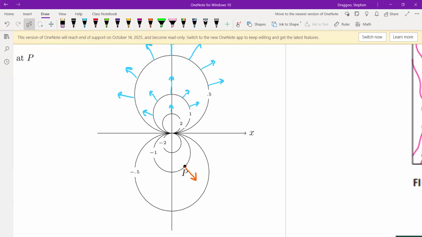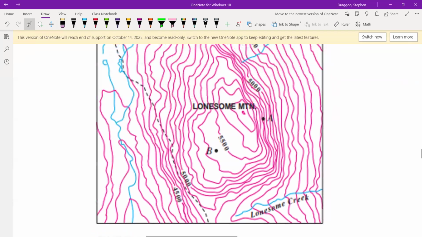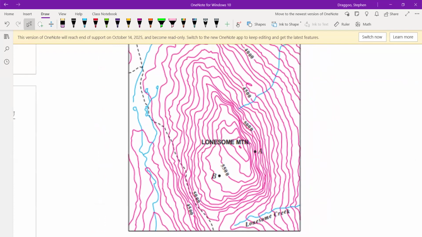So I want to try to give an argument against why the tangent direction should be maximum rate of change. And I want to do that by looking at a contour plot of a mountain. Right, so Lonesome Mountain right here, the peak is right where the word Lonesome Mountain is. You've seen one of these graphs before. All of the pink lines are showing locations of equal altitude. Right, so if I'm looking along maybe one of those points that's labeled 4,500, or that one's maybe a little harder to see. How about we do 5,500? It's that point right there.